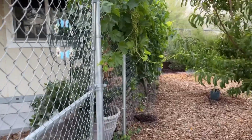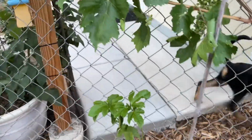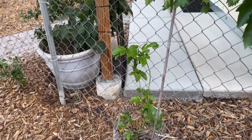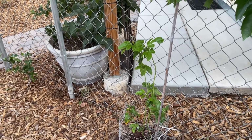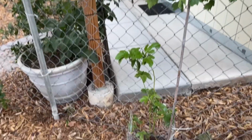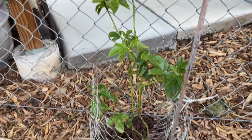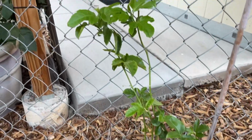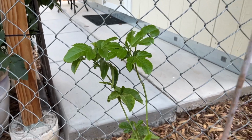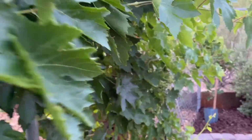I'm growing passion fruit. I had my passion fruit on a trellis last year, and it was gorgeous. And then the little caterpillars came and ate everything. I didn't realize if I had just left it, the leaves would have come back. So I cut it down and then relocated it. This is a new one that I just bought this year. It was much bigger, but I kind of trimmed it up just to give it a little extra boost. And then down here is my other one that I relocated.